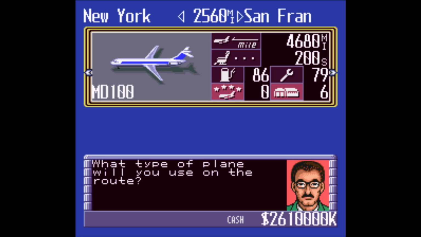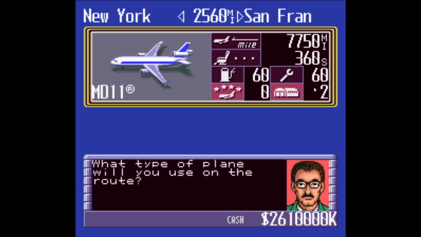For my flight to San Francisco, the backbone of my industry, my airplane network, is going to be the MD-100. This is kind of like how Southwest had 737s, like Boeing 737s are the Southwest airplane. Mine is going to be the MD-100 because of these high efficiency ratings. See, fuel efficiency of 86, repair efficiency of 79. You'll notice the other two have lower efficiencies. So lower numbers are bad here, and higher numbers are better. You want higher numbers everywhere.